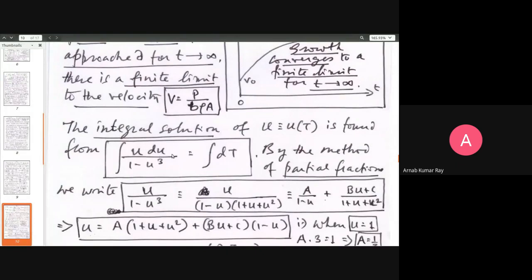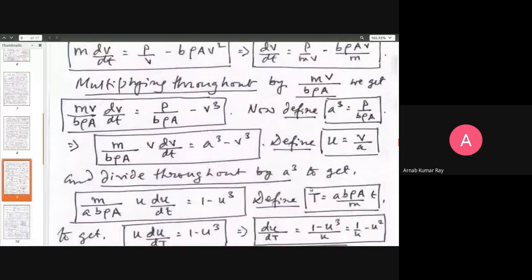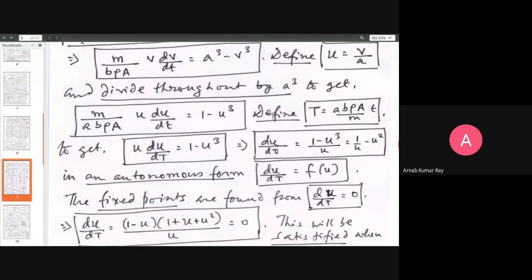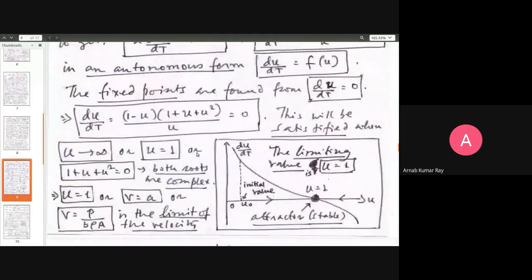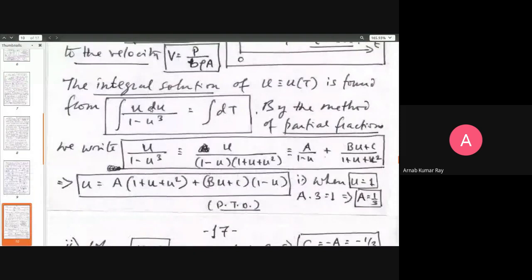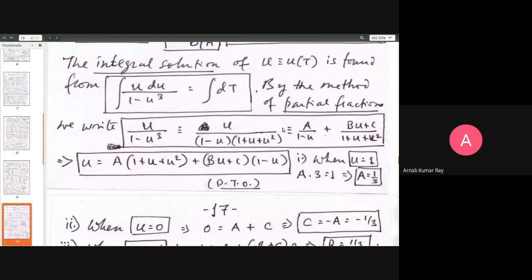So this integral is u du by (1 minus u cubed) equal to dt. Then I put integral signs. You can see it's a very complicated integration. We would keep going on and on for a long time, and at the end, you'll not come to much conclusion. That's why this is meant to demonstrate that you should not start integrating straight away. Use simple tricks first to cure or solve the problem.